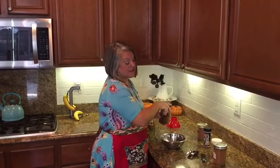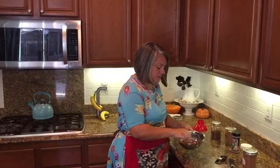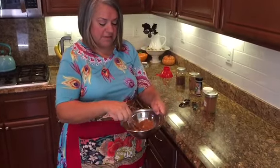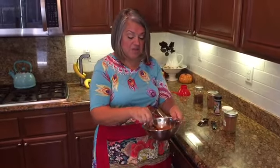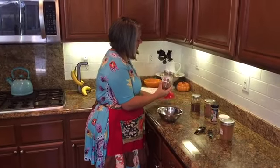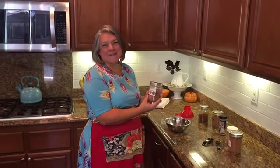I'd be curious to see how everybody else likes it, if you're making this recipe. We use it all the time here, and it's super easy. Can you see that, Jonas? And then all I do is just store it in my mason jar using just a funnel. Easy peasy, as Tina would say.